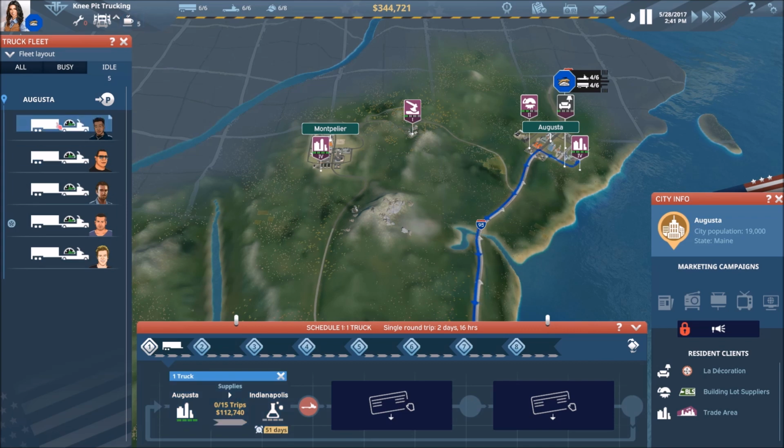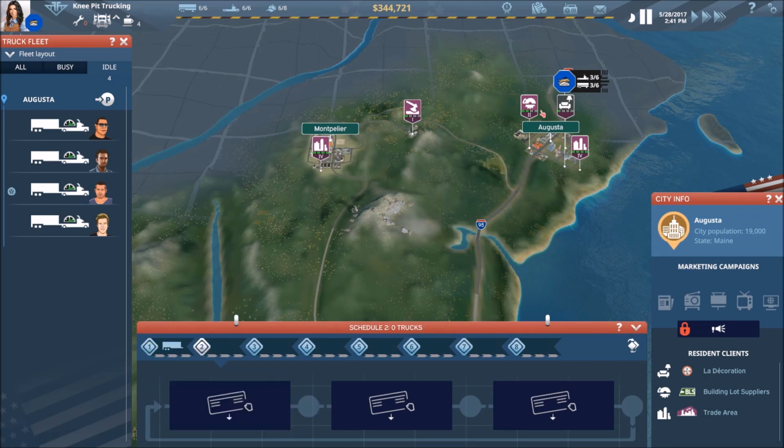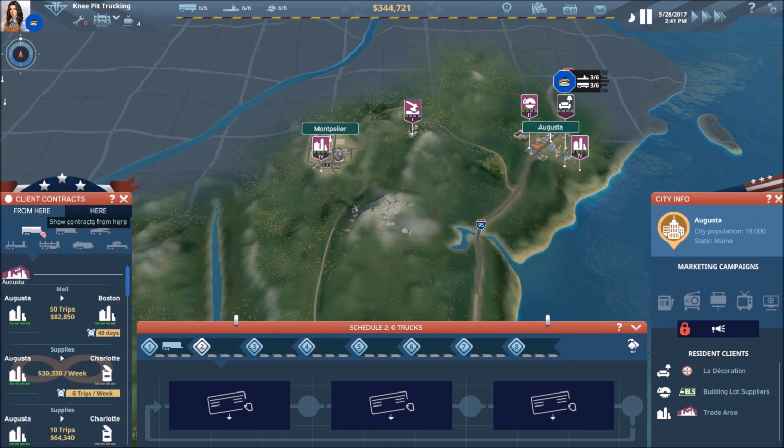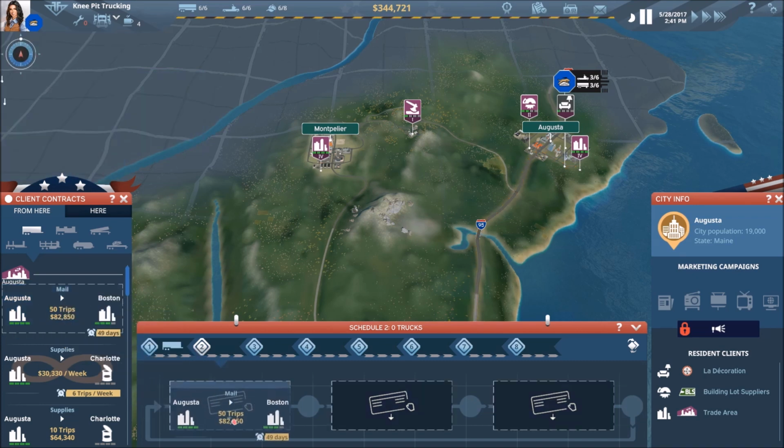All right, let's go ahead and drag a couple of guys onto this one. It's easy to pick which ones we want right now because basically they're all in the same place except for the one guy who is still on his way. Okay, so we are ready to continue with that one. Let's click over to another schedule and see what else we've got that we can line up. I really like this one. Augusta to Boston, that is going to be an easy one.